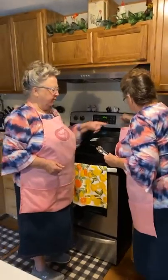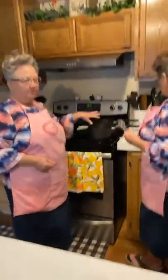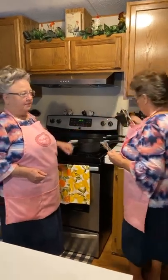And in case y'all are wondering, Mary used a metal whisk with these pans. Yeah. You can use metal in these sauteing pans. Right.